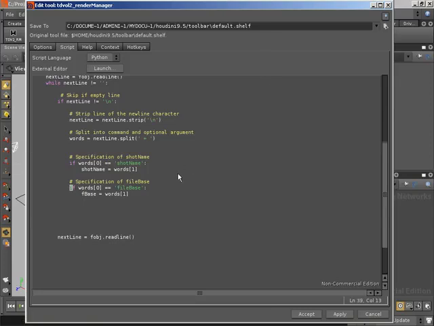Instead of just having if and if, we're going to be using the elif command, which basically is an if, and if this is true, this will execute, and else if will not execute. If this is false, then we're going to check else if and take a look to see if this is true. If this is true, this will execute. If not, we're going to look onto the next else if statement, and so on, which means that as soon as we hit one that is true, we don't check against any of the others. So we want to first check for the specification of a render node.